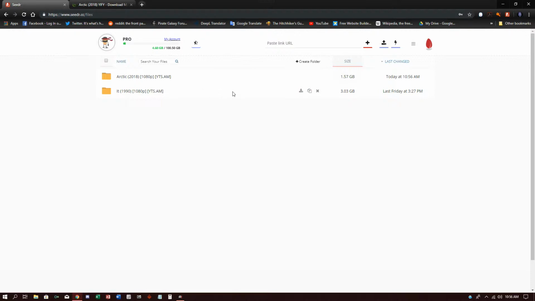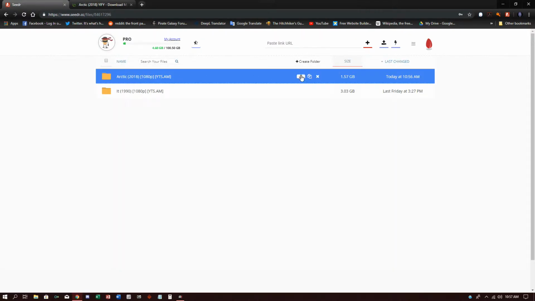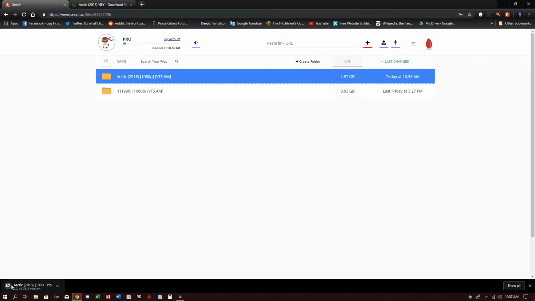Now, there are two ways you can do this. You can download it just by clicking this button, and it will download as a zip file, or you can just open the folder up and just get the movie and download the movie. So here's the example of Arctic. Boom, I click the download button, there it is down here in the bottom. It's actually very fast. It's a lot faster than using BitTorrent or uTorrent, because I think my personal feelings on P2P software is you're exposed during the entire time it takes to download the file you're wanting to get.